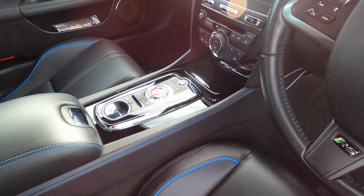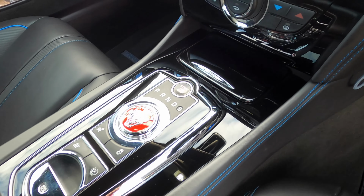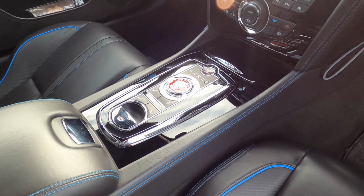We've also removed a centre console trim. This is a black gloss panel, which just had some minor scratches. In the end, we were going to paint this, but we ended up being able to flat and polish the scratches out. So it's kept fully original, didn't need any paint, so that's good.